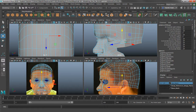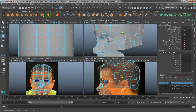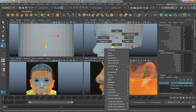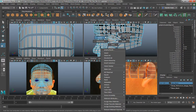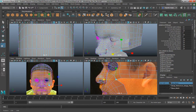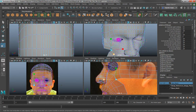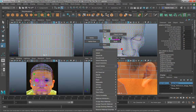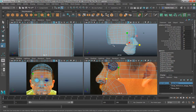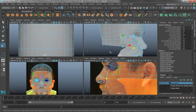And I'm going to extrude downward. And I'm going to scale this one in just a smidget. Oh, vertex. Merge vertices to center. Same thing over here. And I'm going to repeat this process mostly down the entire face, actually.